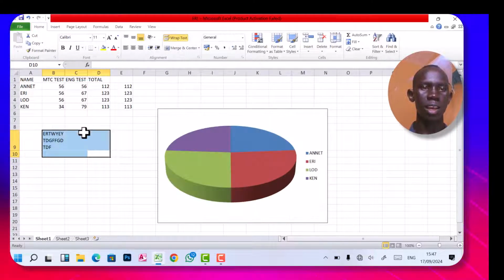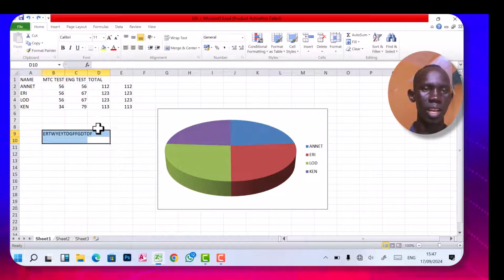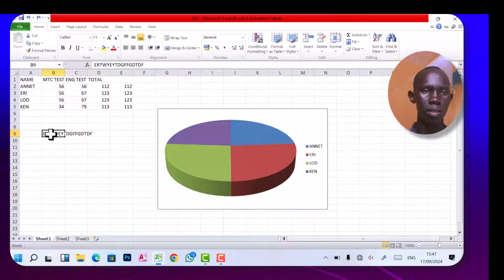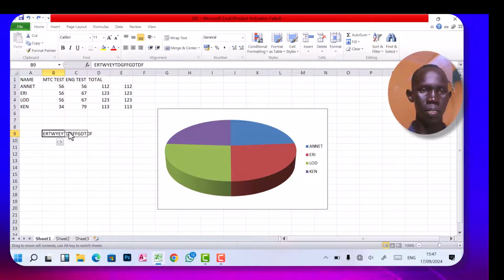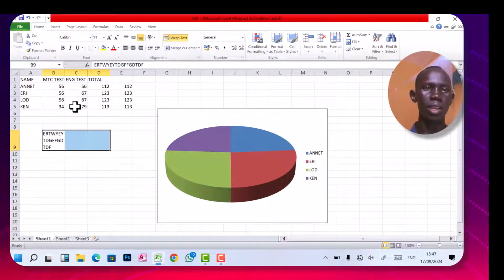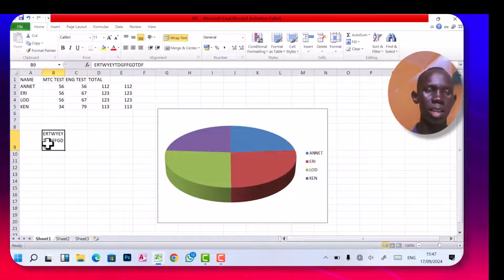You see how I have wrapped it. Then first undo it. I didn't highlight it properly. So I come and wrap the text. That is how you can wrap a text.